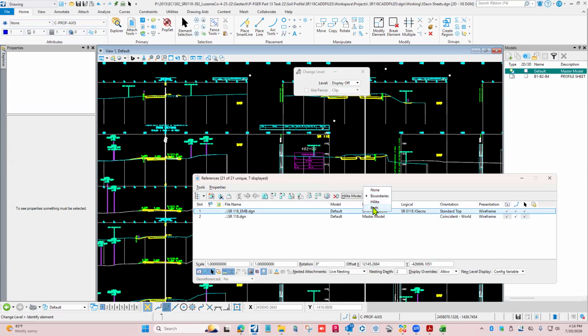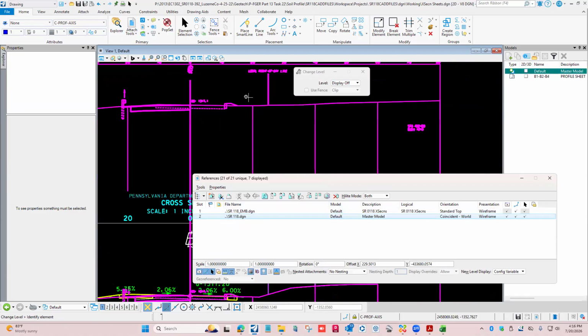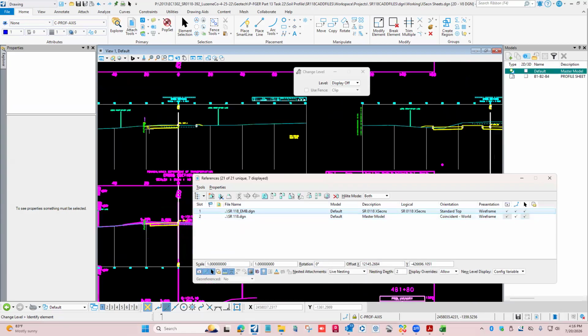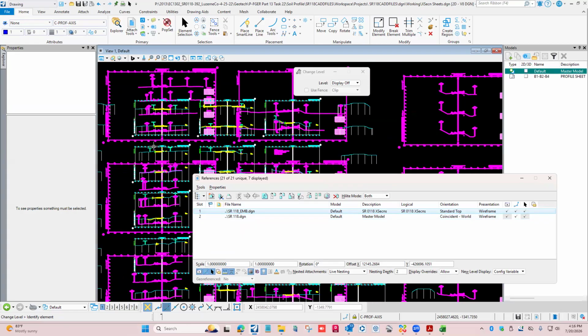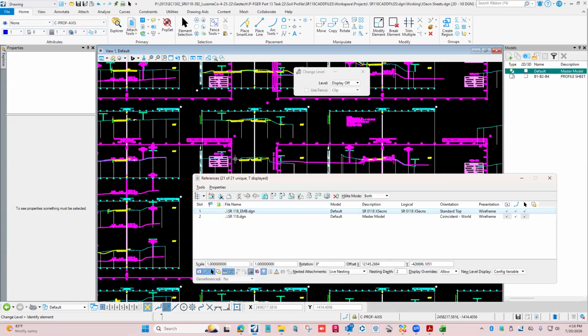All right, so here's my non-EMB, and it looks like this. Here's my EMB, and it looks like that. Did I miss a line? Yes, I did.